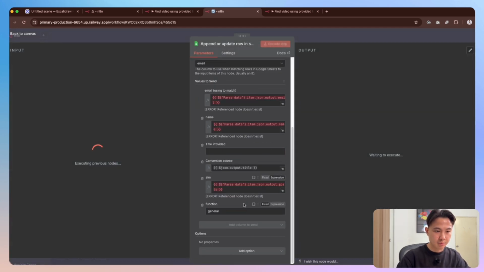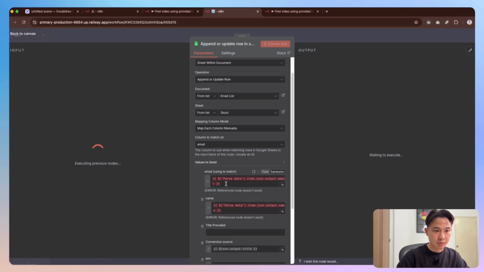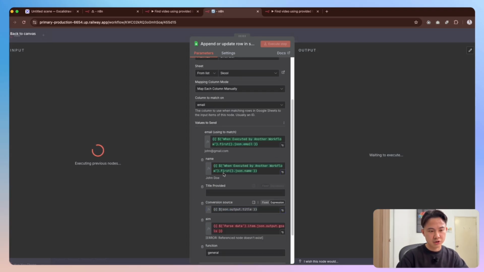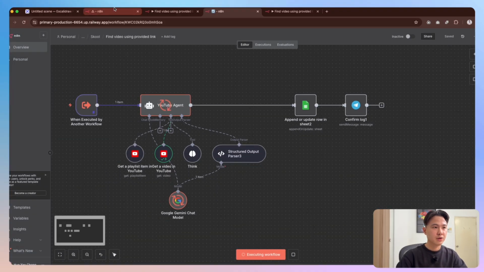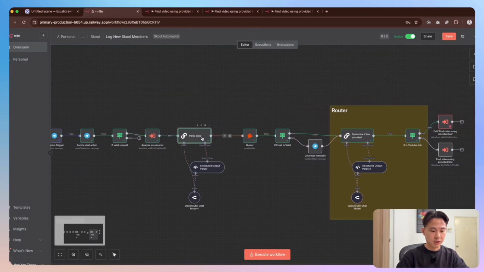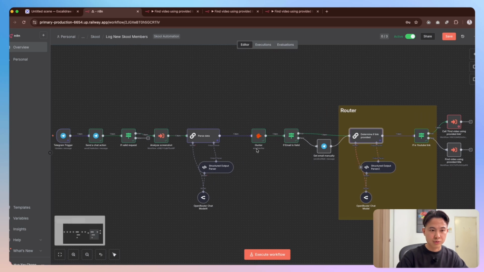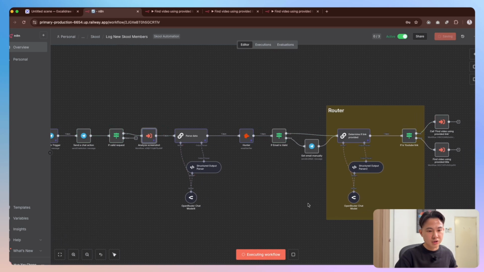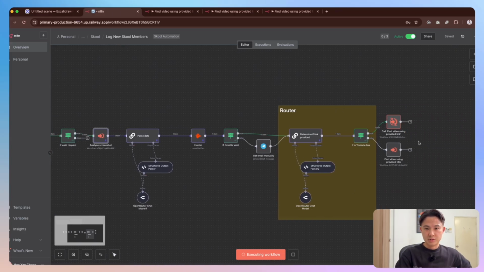But I think I can probably already start with this. So when executed another workflow, first .json and then name, and then conversion source. I think you can use it from JSON, which is what the agent is going to provide, and then we have aim. Yeah, okay, now this is good. I'm going to save this, and then pause this because I don't need it to run anymore. Then I'm going to try it again. I'm going to pin this so that I don't have to rerun it. Pin this as well, and pin this as well. So I'm going to re-execute the entire workflow and let it run here.